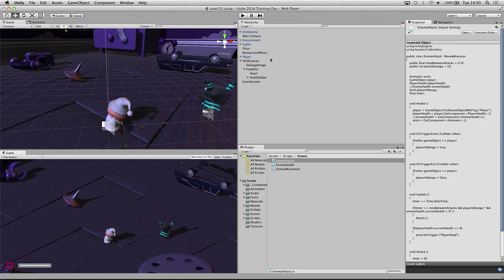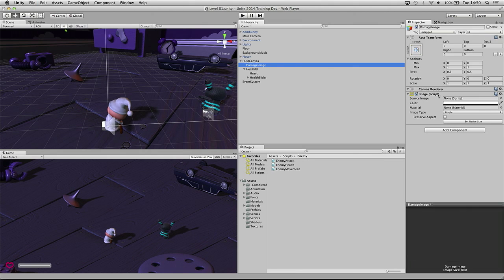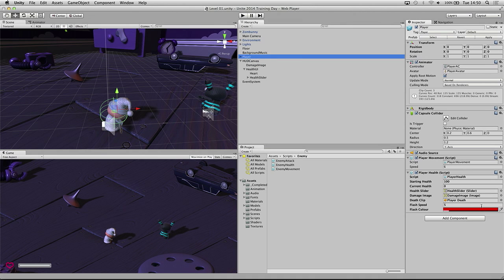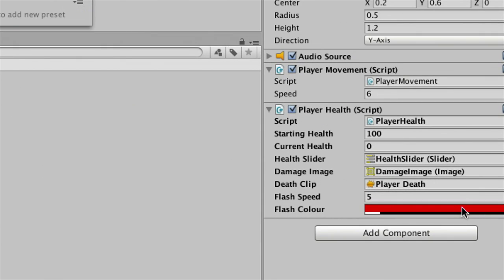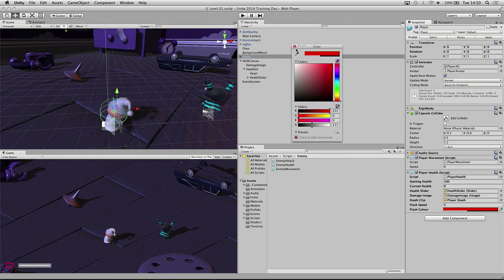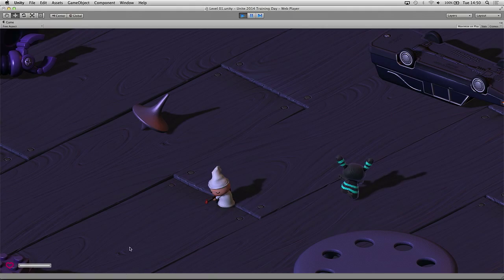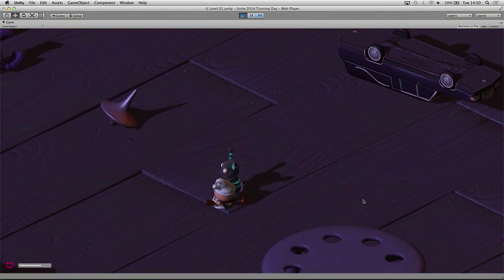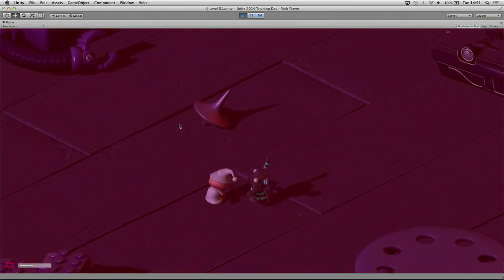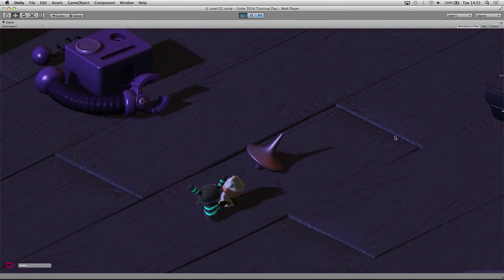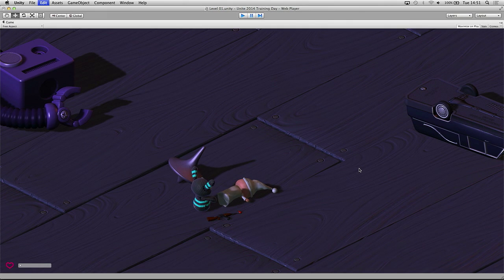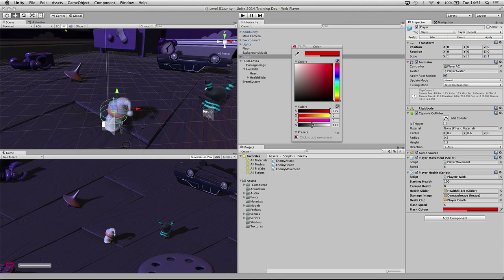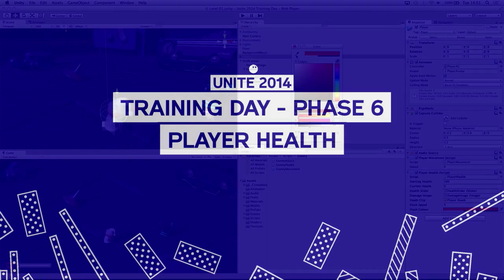I think it's brains. So the damage image there is quite, quite faint, but we can play around with that with the flash color public variable on PlayerHealth on the player. So if we wanted to make that more apparent, then we could crank it up a little bit, and it would flash a bit more harshly, like that. More of a rave feel to it. Again, he achieved this just now by increasing the alpha of the color on the PlayerHealth script, right? So obviously, the higher the alpha, the stronger the effect, and so on and so forth.